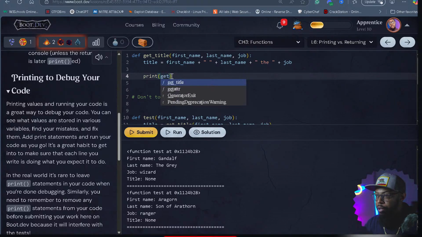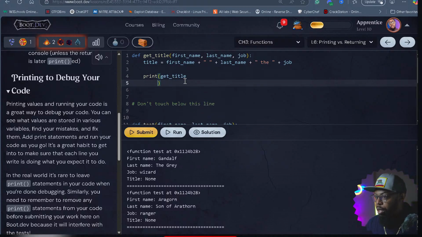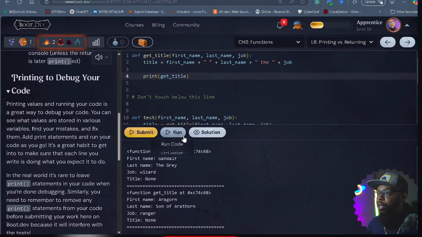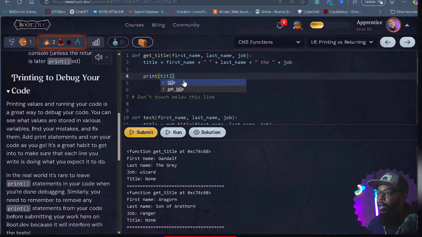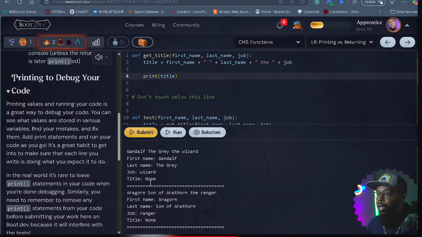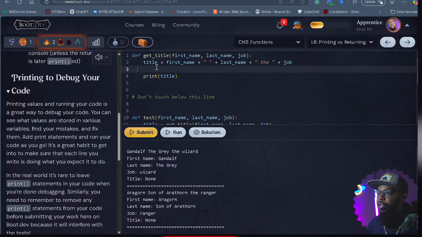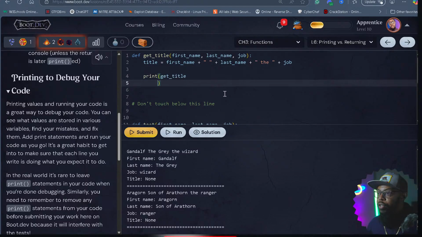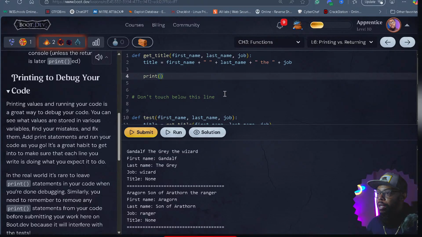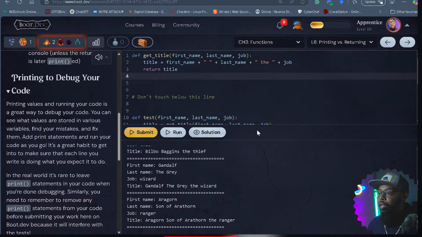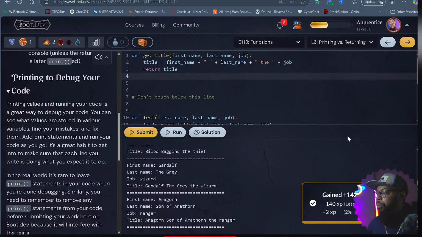So get title, I'm going to do that one more time. Why do I keep doing that? I keep thinking run is enter. And see, we get gibberish. So I think the way I figured it out at first was I saw title, and you see how it turned into all of that. So then I was like, okay, I need to just return title. Let me just go back and do that. Because when I printed out title, we actually got some real results. So boom, now we can submit. Boom, let's go to the next one.